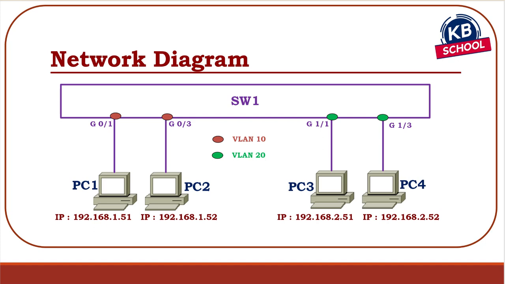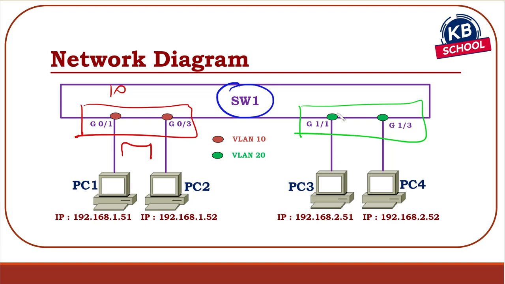So this is my topology that I'm going to be using. I am going to use a single switch, switch 1, which is connected to 4 devices. I've split them into 2 different VLANs. VLAN red over here, which is VLAN 10, so these 2 guys should be able to talk to each other, and VLAN green, which is these 2 ports over here, they should be able to talk to each other. What I want to do now is I want the ports to be enabled for PortFast.